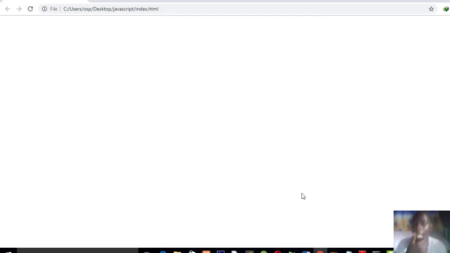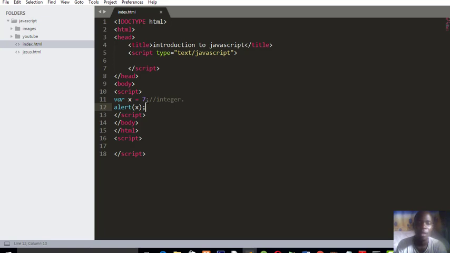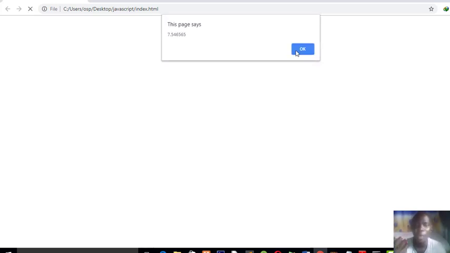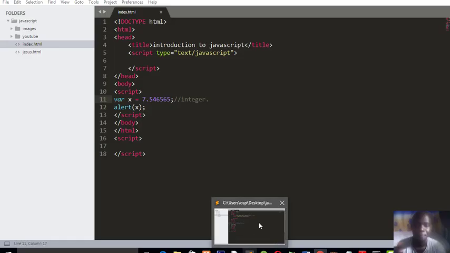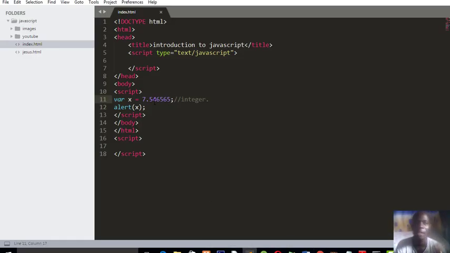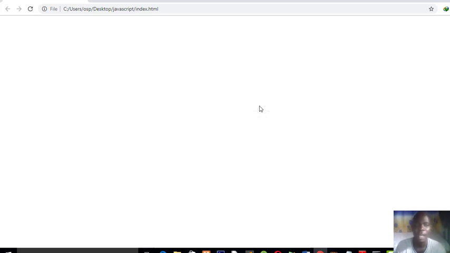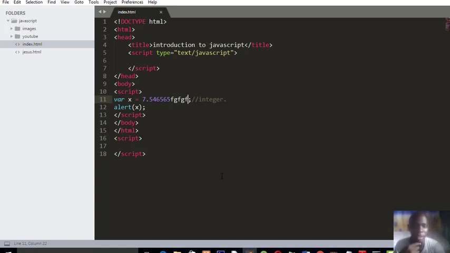The reason it gives me x equals 7 is because the data type is an integer. But if I press something like that in the program, this implies that the number is either a double or a float. So that's what you have to know whenever you're writing your program. And if you mix it with letters, the program will not print anything. That's what you may find when using a browser, because a browser does not behave like the console. The console may show you where the error is, but whenever you use a browser with an alert statement, it will not show you what is there.